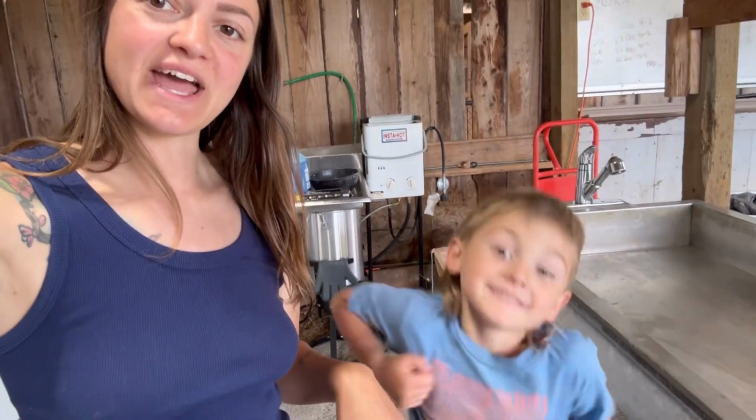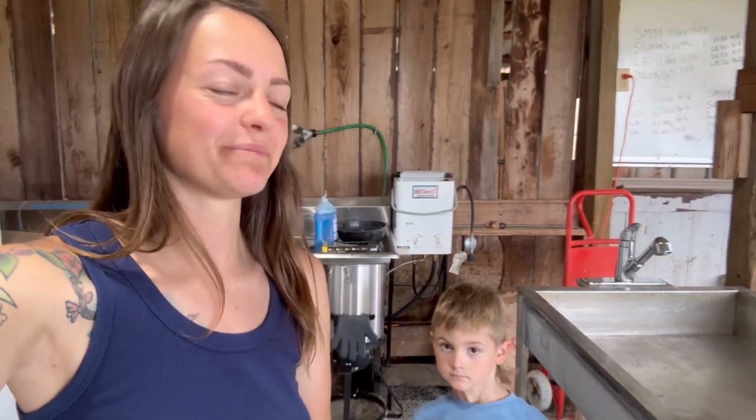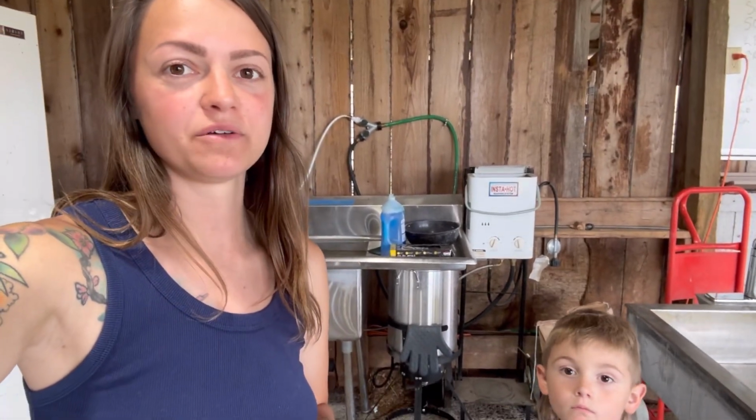So I'm gonna give them a bath today. From what I've searched on the internet, if they have any sort of mites or mange, you're gonna wanna repeat the process daily. So I'm sure this is gonna be a fun routine to add to my farm chores here, but we wanna make sure they're healthy and comfortable.